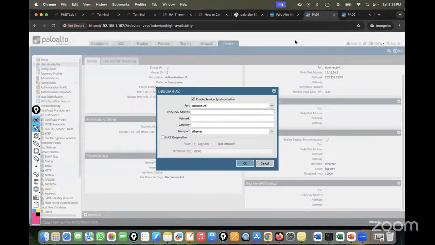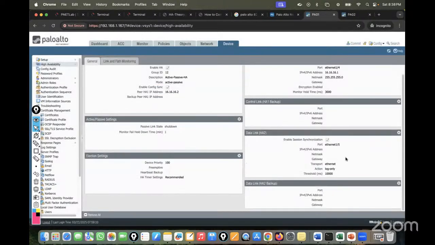Even if you don't want to use the IP, it is also going to work because it's just a layer 2 transport interface. So it is not mandatory to use an IP. I'm not going to use the IP as a best practice, but if I want to use it, I will show it in the active. So that is done. No data backup link. So this is my HA1 link configuration.